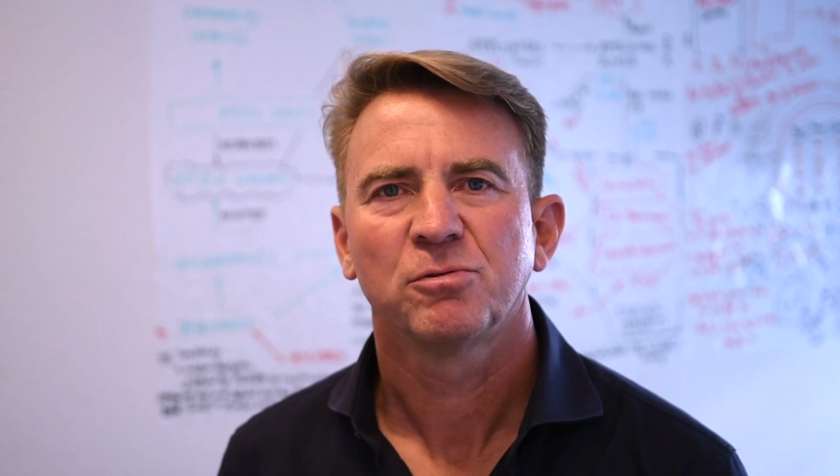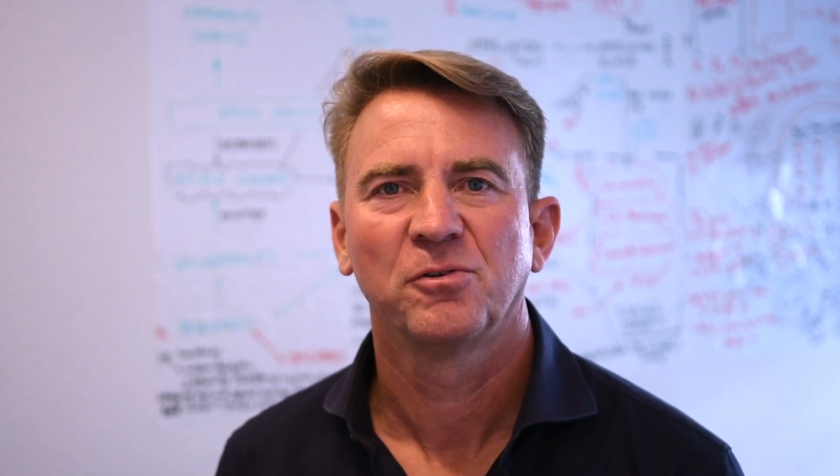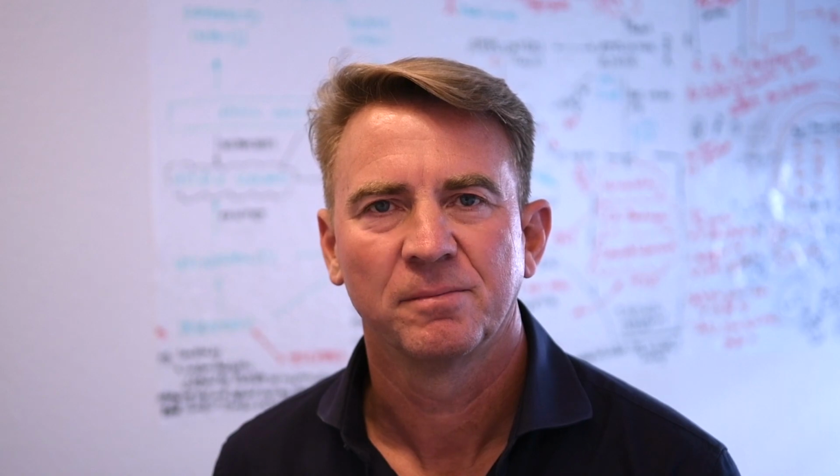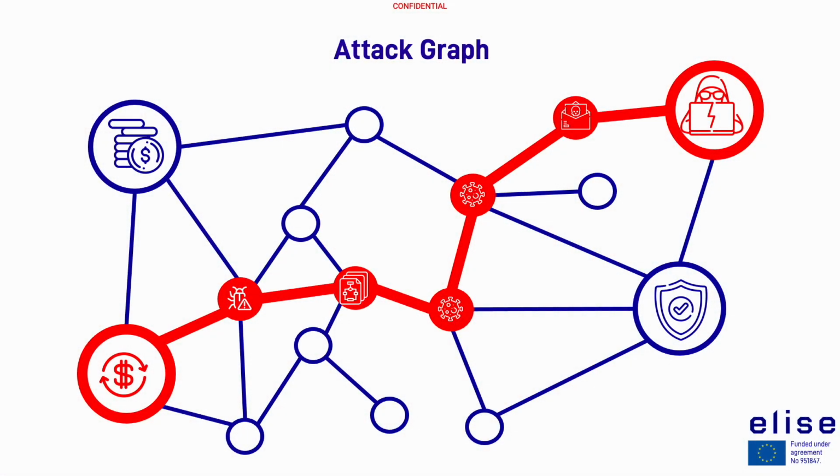Today, let me introduce to you our Scribe project, which has been funded by the ELISE Consortium for Artificial Intelligence. Our project is about automating cybersecurity. In Scribe, we extract attack graphs from threat reports using natural language processing and transformer models. Attack graphs are the characteristic fingerprint of a cyber attack. They describe how attackers proceed to reach their goals. We will come back to this slide later in the presentation.